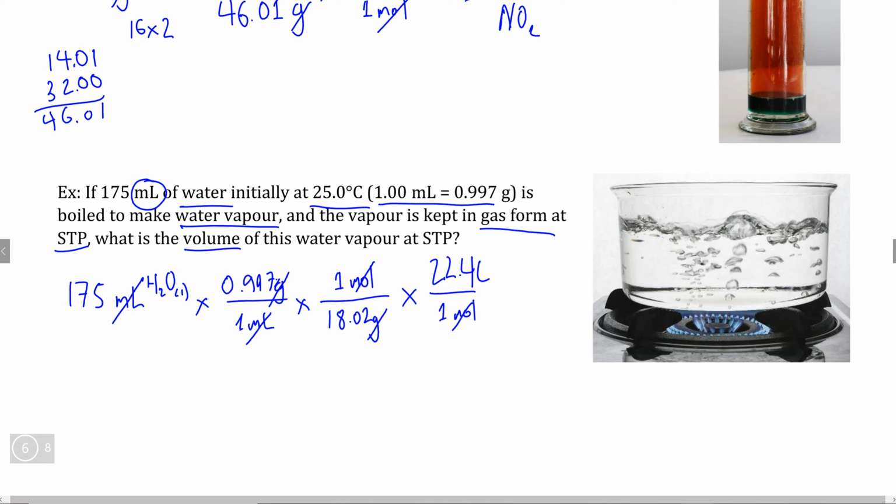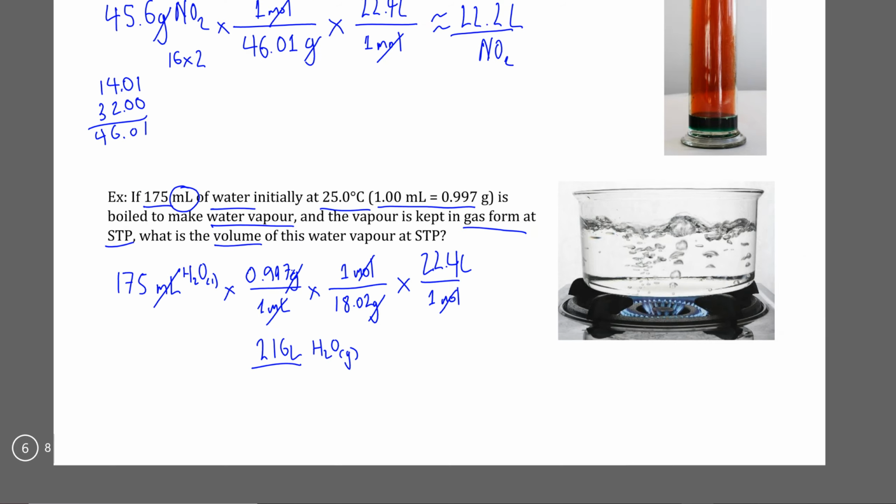So that tells us the amount of liters of water we would have after it evaporates and after it gets kept at standard temperature and pressure. If you put all of this into your calculator, you will get that this comes to a rather large 216 liters of water. And again, this is in the gas form. Take note, 3 significant digits, just like our initial measurement.